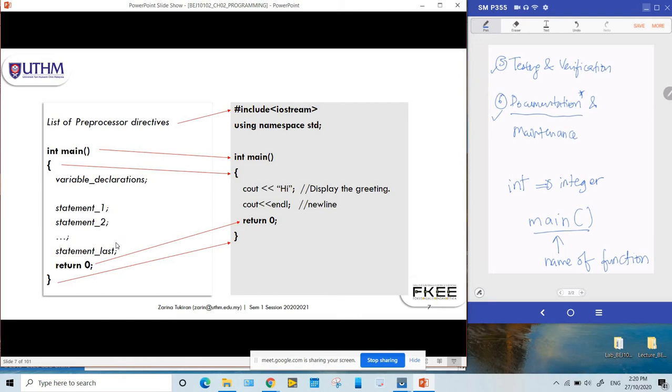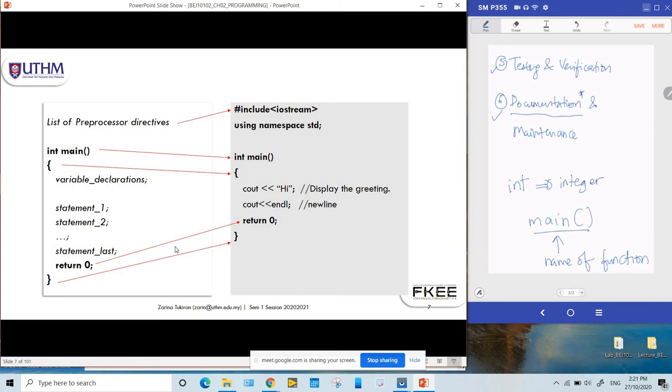Okay, this contains the step by step. The return 0 is a compulsory statement to indicate to the main function that this is the last statement in this main function. Okay, so return 0 means that this is the last statement for the main function. There is no other statement after return 0.